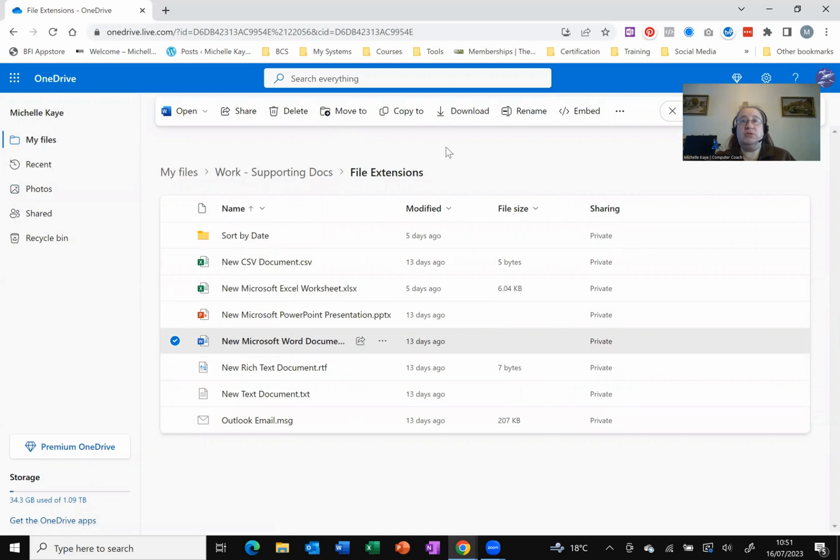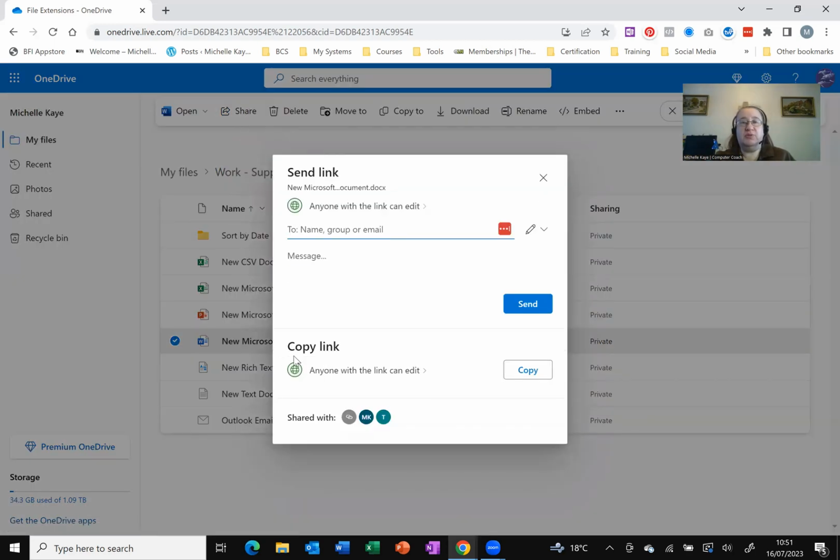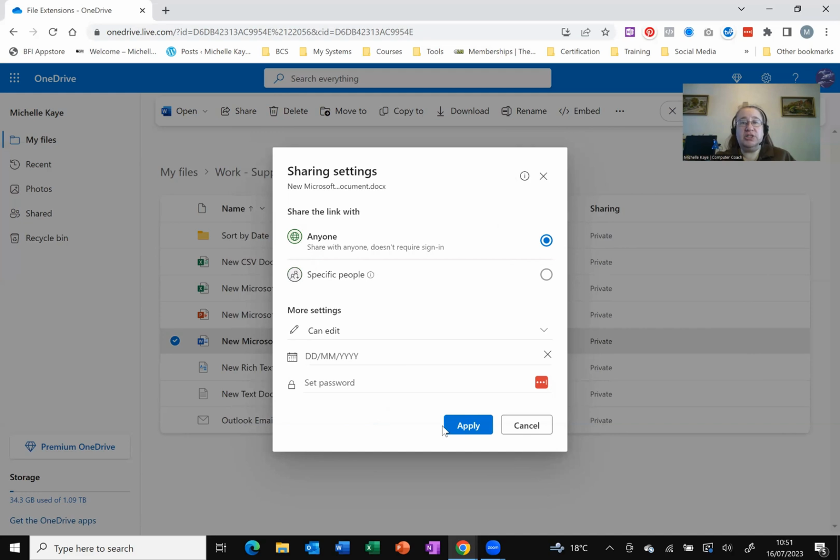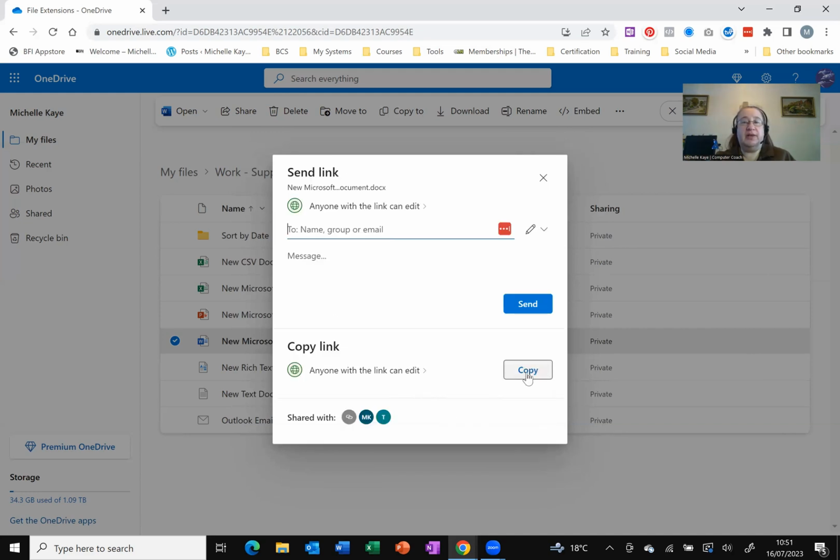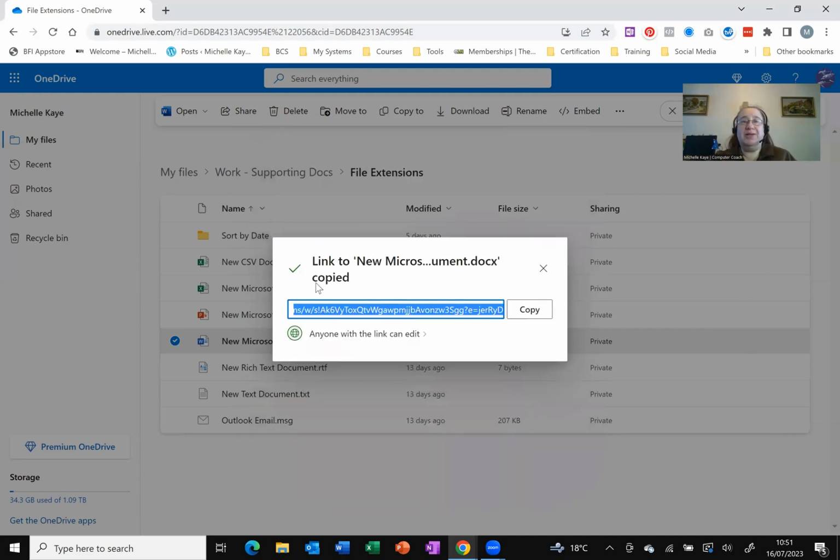If I want to send a link and I want to have it however I want, then I can go back into share and this time jump straight down to copy link, and again I can click copy. You'll see it's got the same option. I can click there and I can change those settings if I need to, and then I can click copy. Now while it says it's copied it, that doesn't ever stop me from clicking copy again, and now I can paste that wherever I need, whether that's an email through any system, whether that's any of the instant messaging tools that I can access through here.